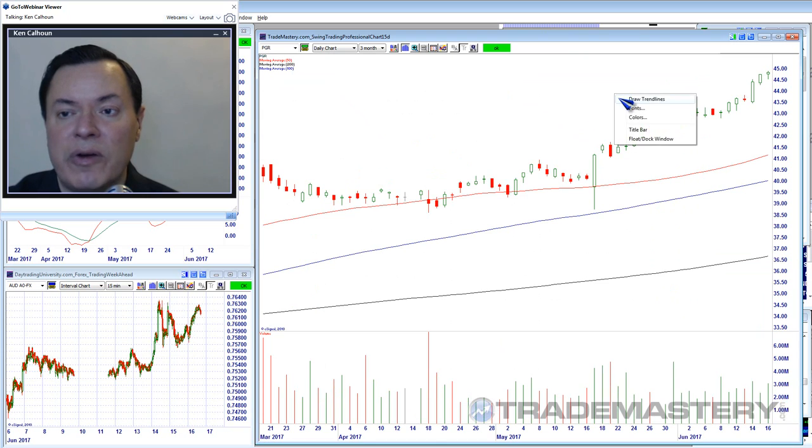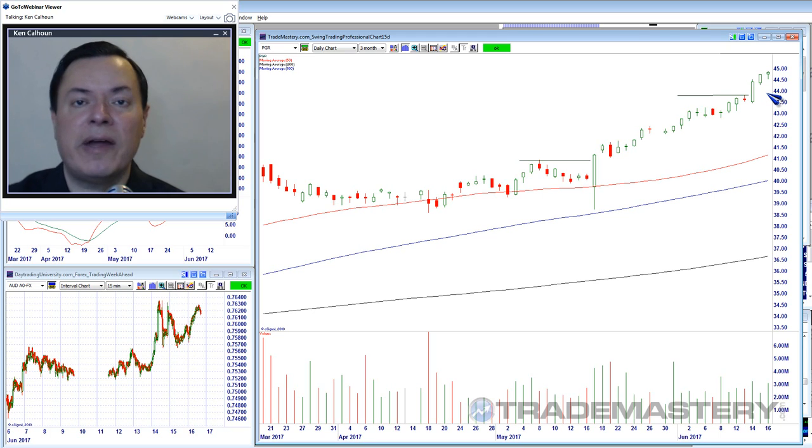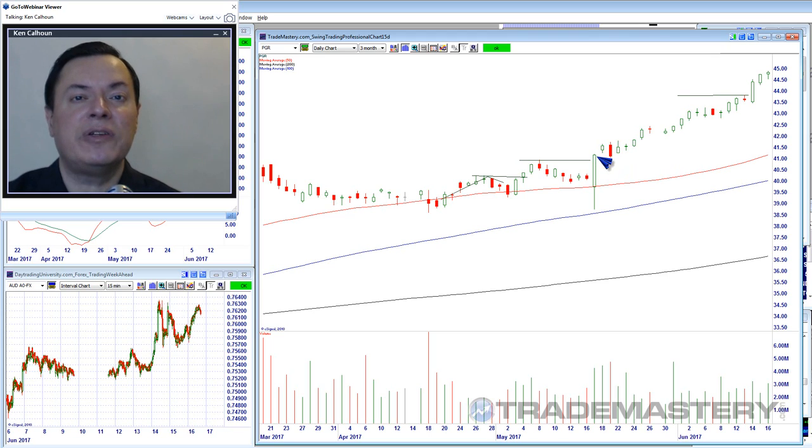One thing I want you to look for, and I've taught many traders this in my industry appearances, both for the Money Show and for the charting software companies and others that I've worked with, is look for wide range, tall momentum candles at the right side of congestion areas or bullish cups, because often those will lead to a breakout continuation.